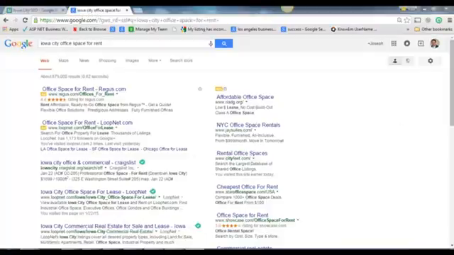So what we're going to need is an address. Now, if this was our own business, we'd use our address. If this was a client, we'd use their address. But since we're doing this as a demo, I don't have a real actual address. So my options would be to get a virtual address. Well, I couldn't really find a virtual address that I liked in Iowa City, Iowa.